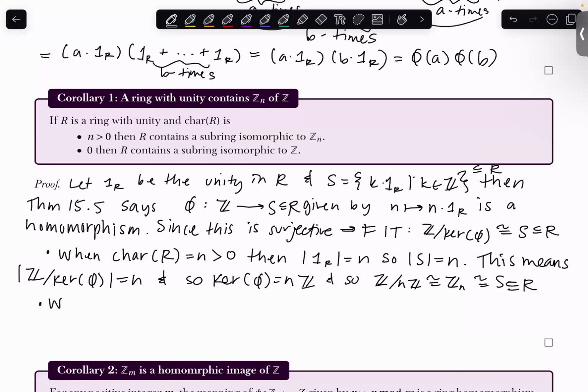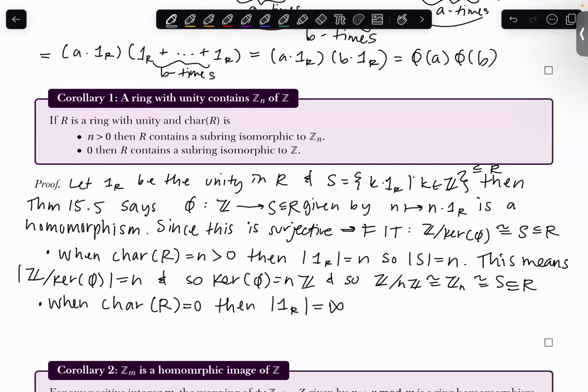Okay, and then we're going to look at what happens when the characteristic is equal to 0. What does this tell me about the order of the unity? This is going to give me infinity. And we want to be careful here. This is one of the questions we had on the exam. And a lot of people said the additive order gave us back exactly the characteristic. But that's not true when the additive order is infinity. The characteristic is 0 here. Right. In terms of characteristic, our only options are 0 and then our positive integers.